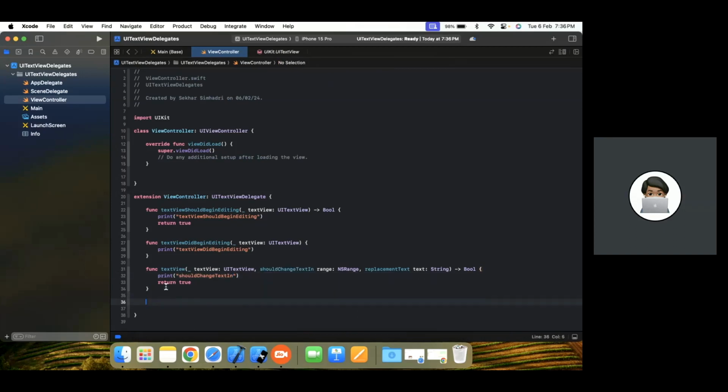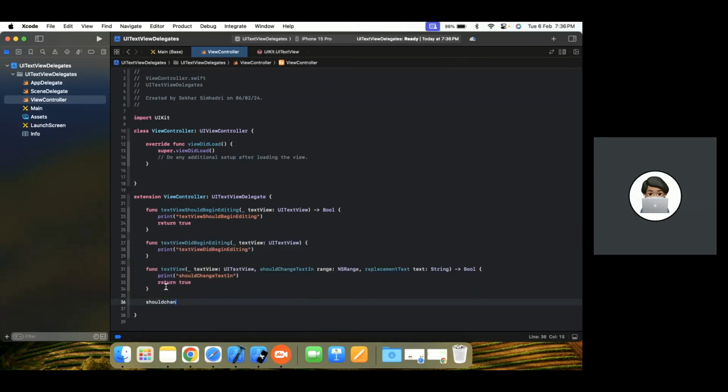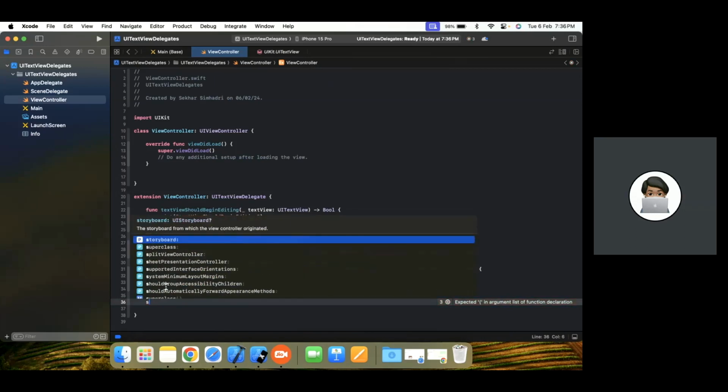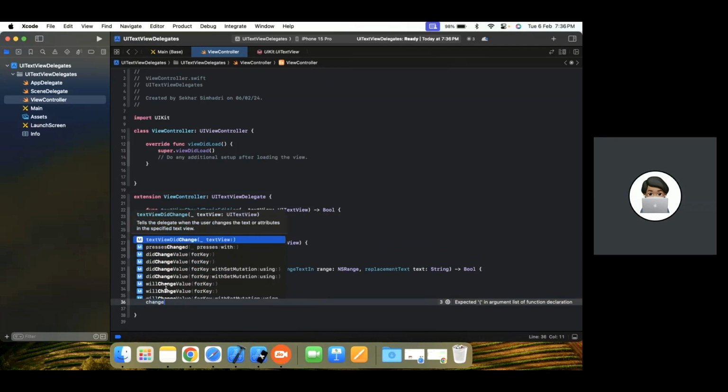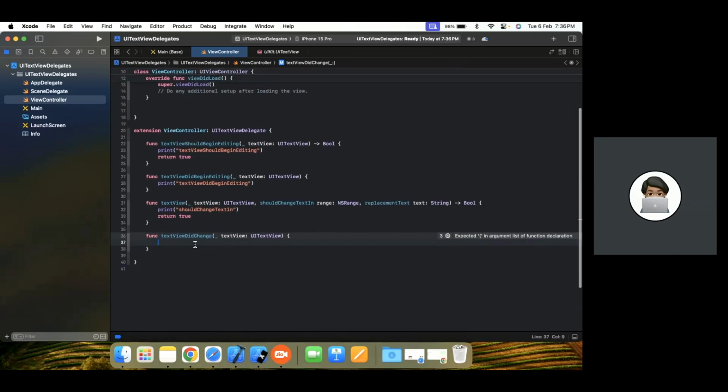After that, should change selection. I think did change selection. Firstly, we'll take did change. After the text got changed, if something is updated in the text view, then this method will be called.